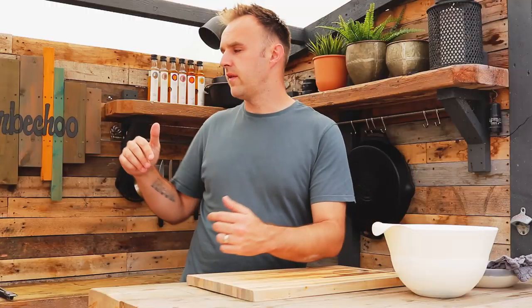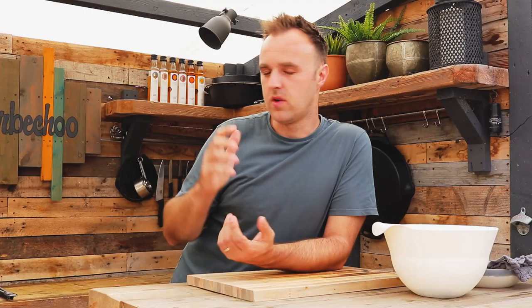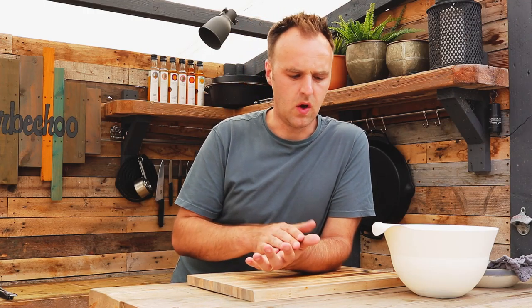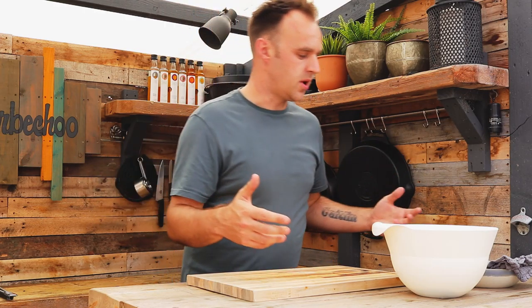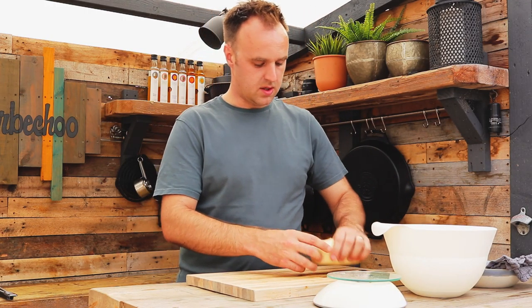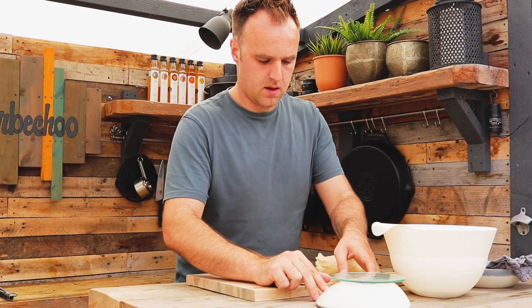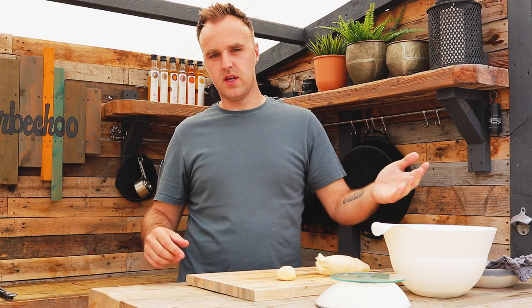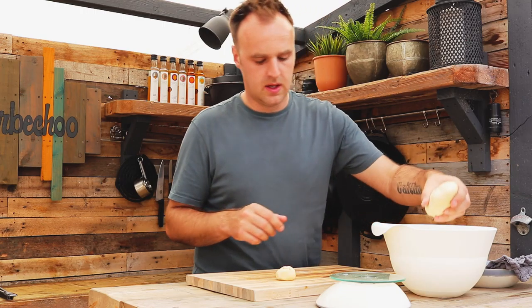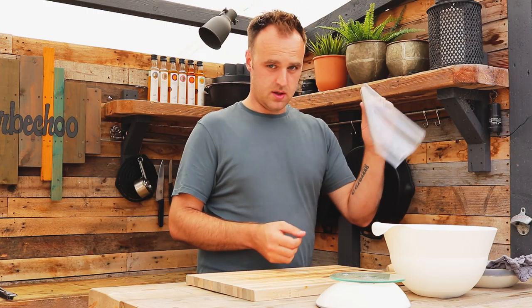The beef ribs are off. We've switched the Kamado Joe setup — I've took out all the deflectors and grates and put in my cast iron griddles. That's what we're going to cook the tortillas on. If you don't have them, you can use a skillet or just a regular frying pan. Each tortilla should be roughly 40 grams — 38 is fine, 42 is fine, somewhere around that. Roll it up into a little ball.